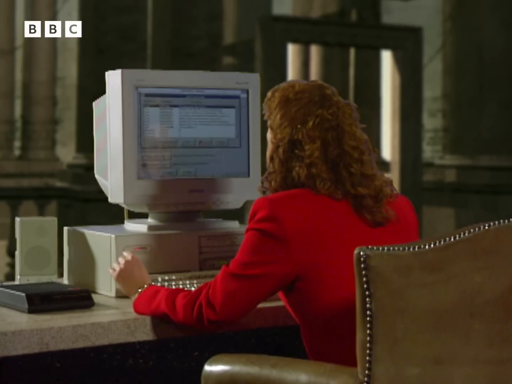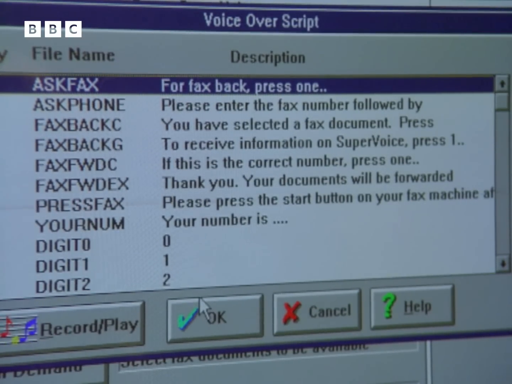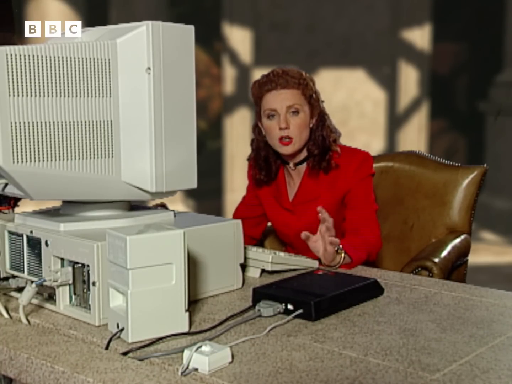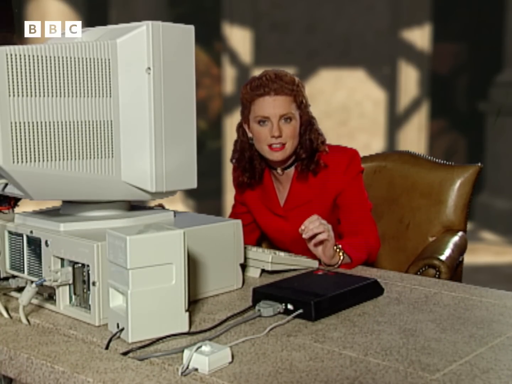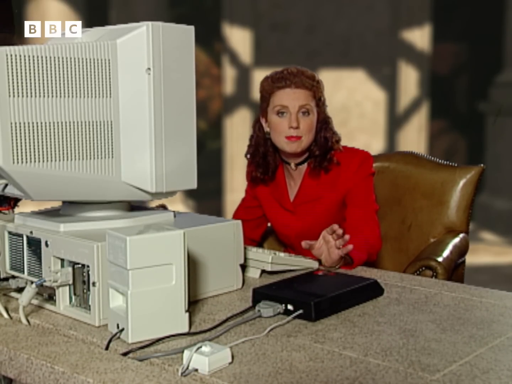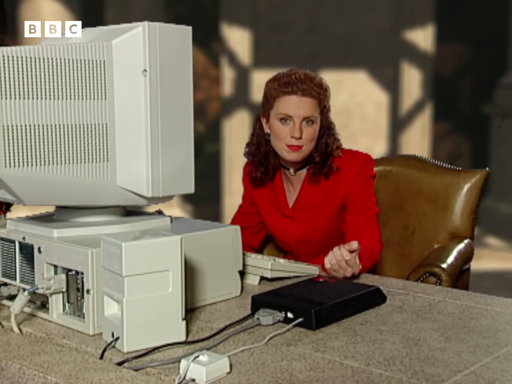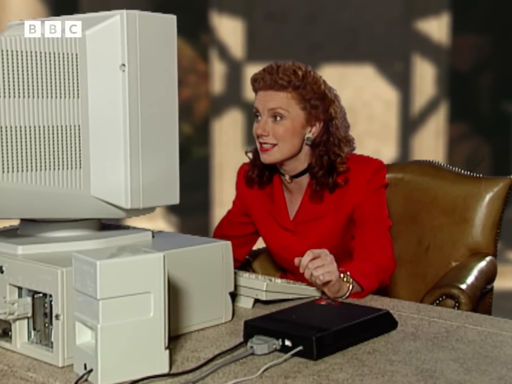Click on this, and I can see all the system messages that are available. These are the kind of messages that callers will hear when they dial into your voicemail system. And you can see there's quite a few options on offer. There's fax or data files that you can send, or you can use something called a faxback service. Faxback is when somebody can call into your computer, simply punch in their fax number, and then receive simple documents stored on your computers like press releases or price lists.